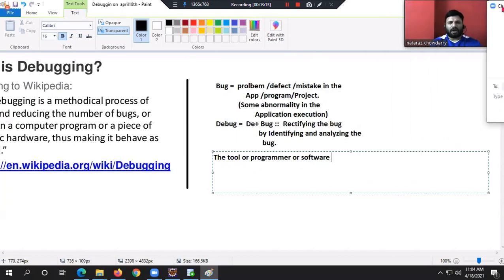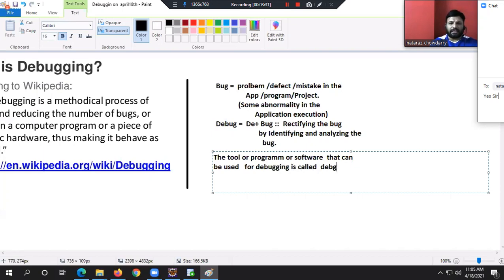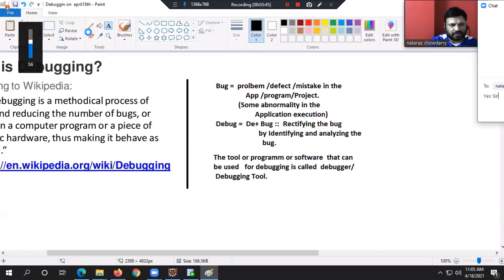The tool or program or software that can be used for debugging is called a debugger or debugging tool. Are you listening to my statement?